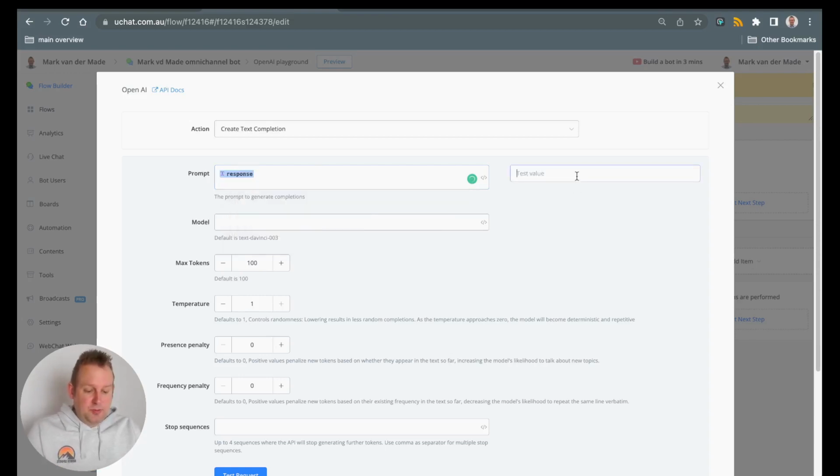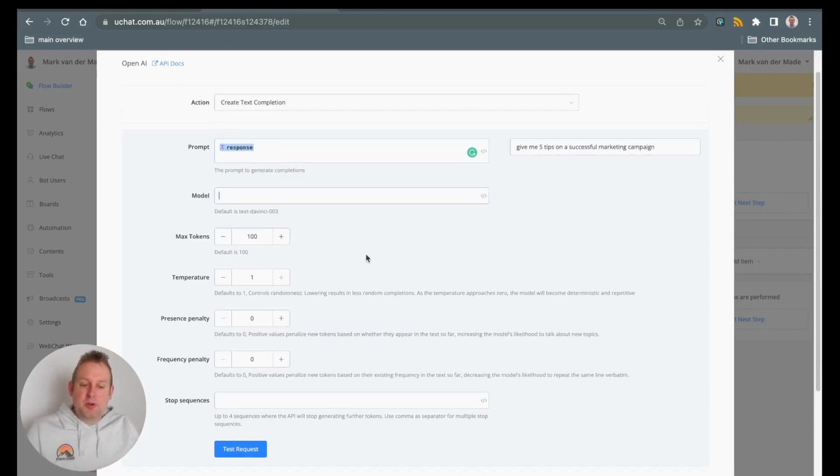And then, as a test value to see if OpenAI works properly, let's say, give me 5 tips on a successful marketing campaign. I need to spell successful right. There we go. The model by default is Text DaVinci 003, but you can adjust this model to any you like. DaVinci 003 is a really good one, so I will leave it as default.